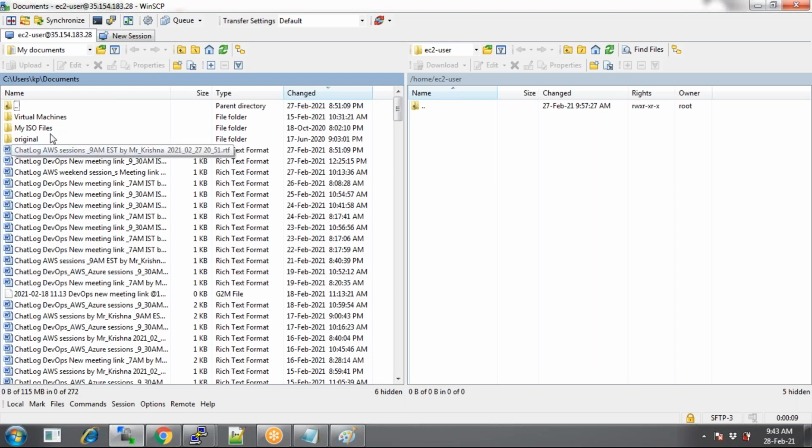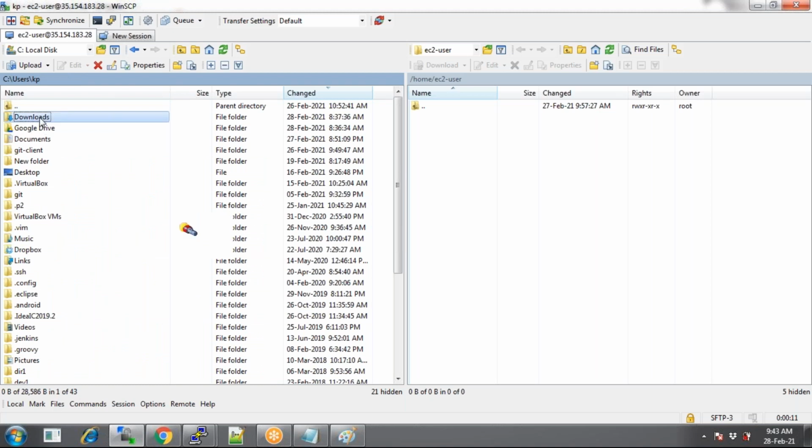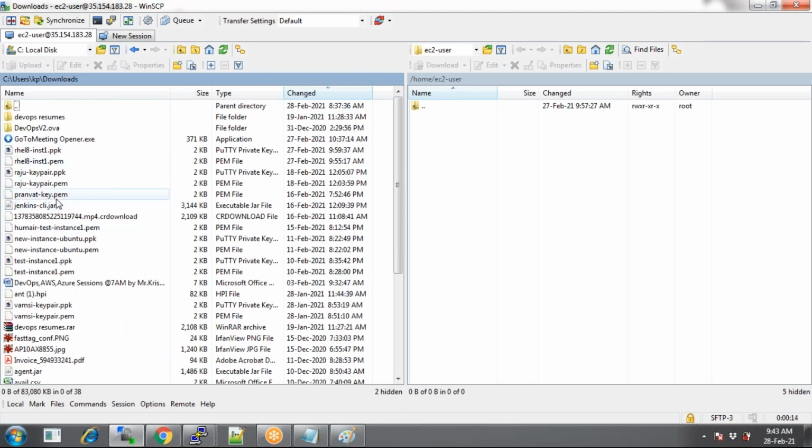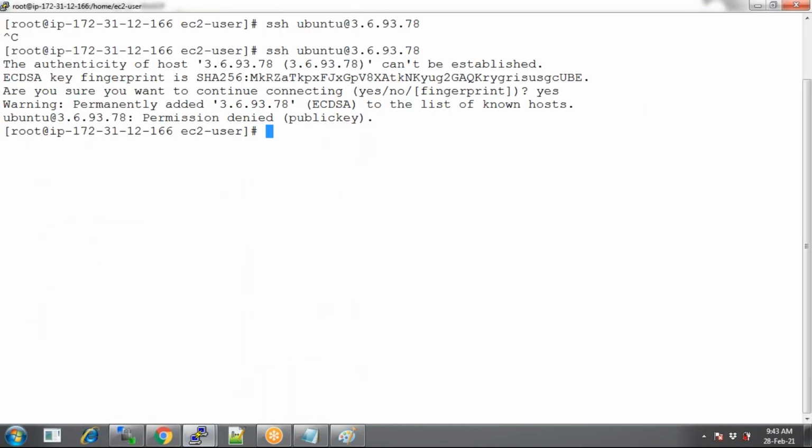Well, copy the file. Where is our file? That's in downloads. So which file do we copy, PPK or PEM file? PPK. So this is the command, right? So what is the command? SSH and then -i. This is not PuTTY, right? Even though it's PuTTY, what is the command? Command is your SSH command. So we use the PEM file. This is not a PPK file. It does not mean that we are in PuTTY, and does not mean that we use PPKs. But what is that command we are running? This is a Linux command. SSH is a Linux command. So it accepts only a PEM file, not PPK.